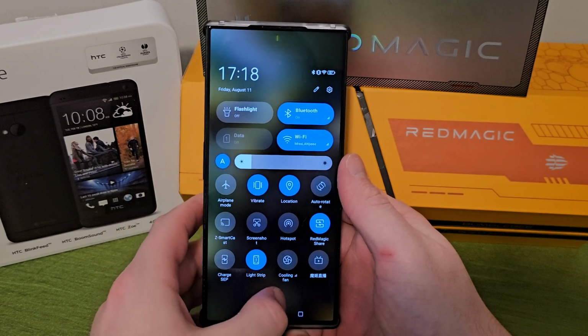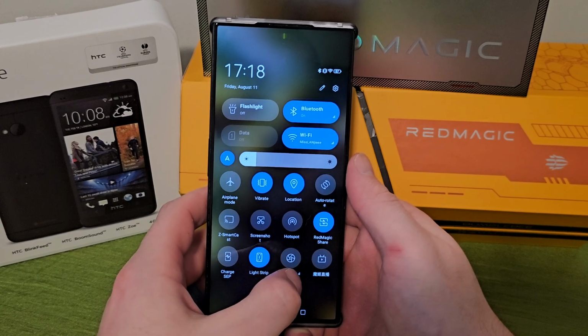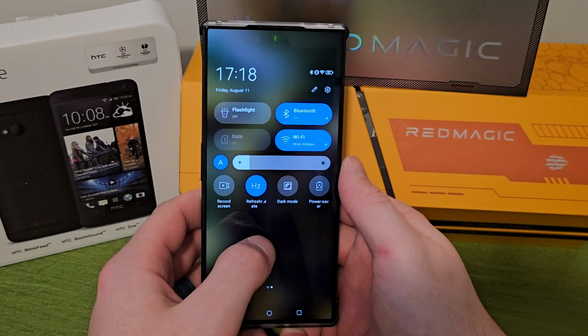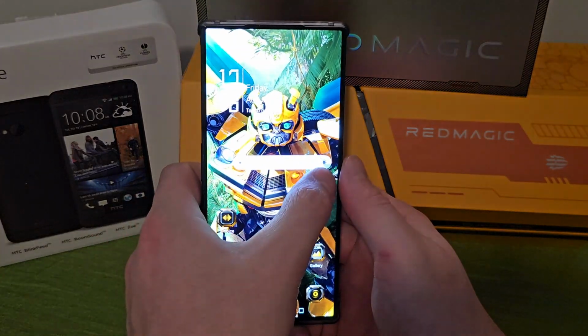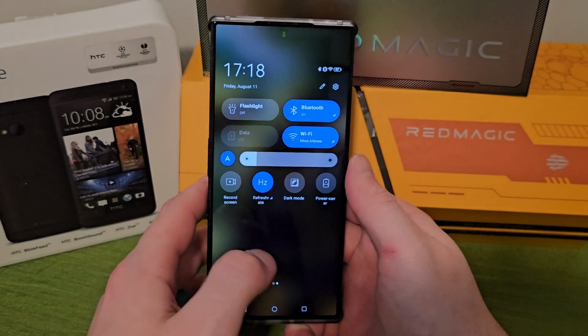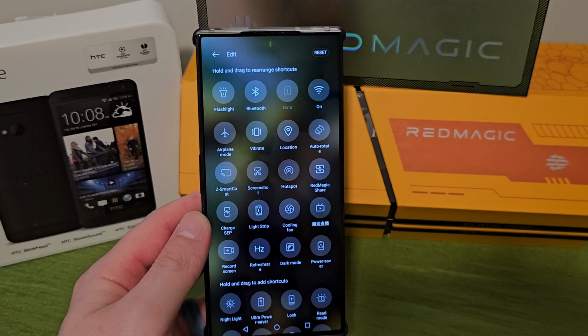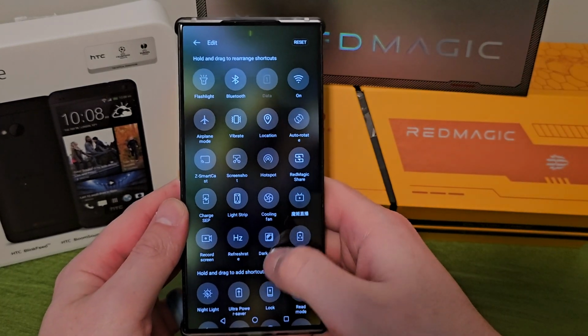They made the lock screen look a lot like Apple's, but I brought it into one. It's an option you can do. But yeah, so there's like flashlight, Bluetooth, Wi-Fi, data, airplane mode, vibrate, location, auto rotate. Record screen, refresh rate, you can change the refresh rate. Dark mode, power saving. You change the brightness. The A next to it is automatic. You got Wi-Fi, Bluetooth, like I said. Flashlight, Bluetooth on. Airplane mode, vibrate, location, auto rotate.